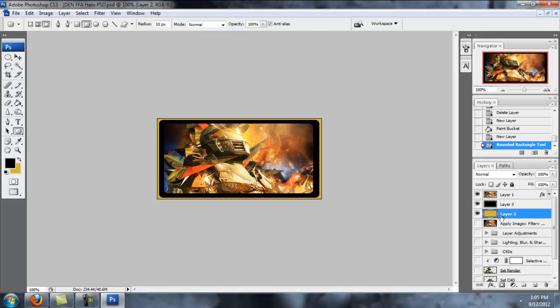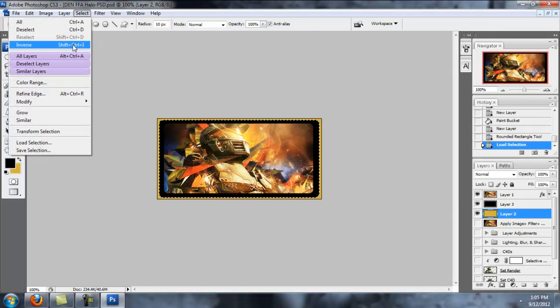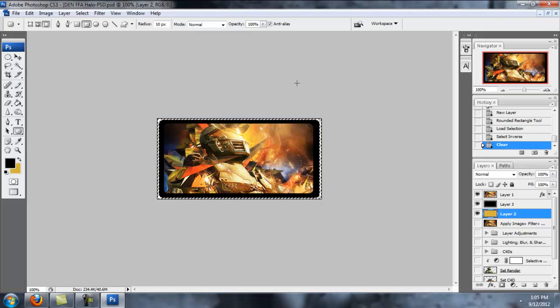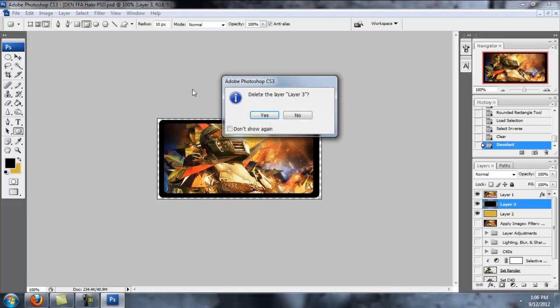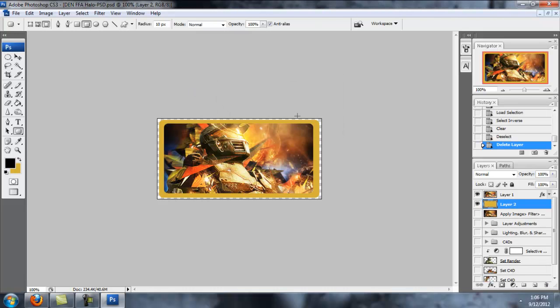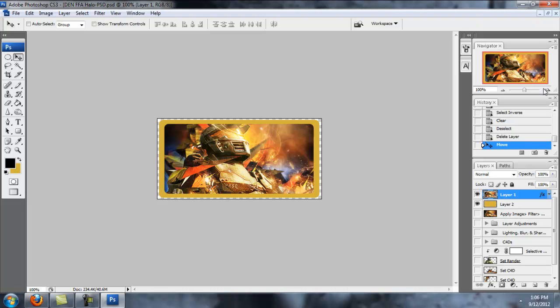You're working on this yellow border, so make sure it's highlighted. Control click, and select inverse, and delete. And then you can just get rid of that shape layer. The shape layer is just there to shape it. You can come up here to this layer and move it over a little bit.